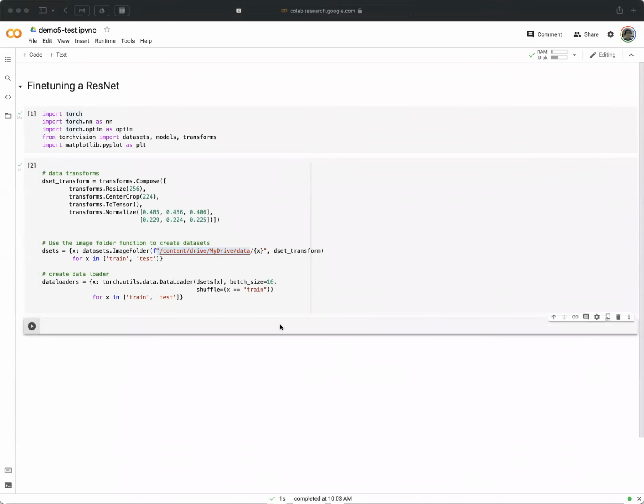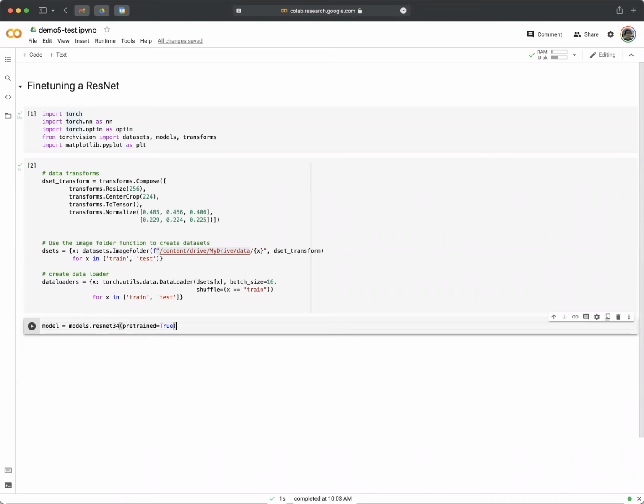For this demo, we'll pick what's called a ResNet 34 model. ResNet 34 is, as the name suggests, a residual network with 34 layers. So let's load that, and we will load not just the architecture, but also the weights.